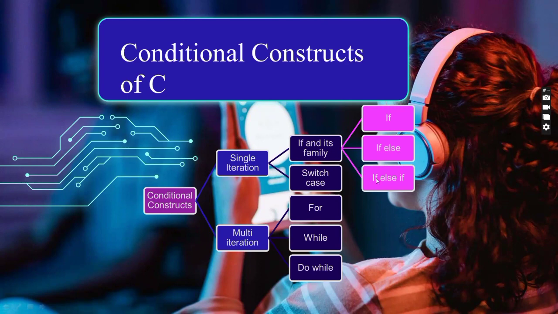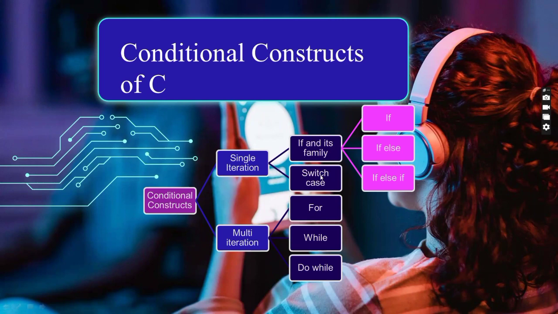Then we also have another kind, which is the if else if. In the if else if block, we have the if block. If the if condition is satisfied, then the instruction under the if block is executed. Otherwise, the else if condition is tested, and if it is satisfied, then the instructions under it are executed. Other than that, we have the else followed normally. If an else block does not follow, then the control will continue to the other instructions that follow.